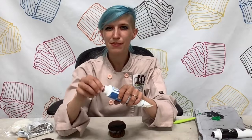And I'm going to do the same thing we just did, where I'm going to put some icing down and then I'm going to smooth it out. Again, it does not have to be super duper perfect because our butterflies are going to take up quite a bit of space. So I'm going to go ahead and pop this out. I don't need it right now, but I will need it later. So I'm going to set it down, take the seal off, and go ahead and smooth my cupcake out.